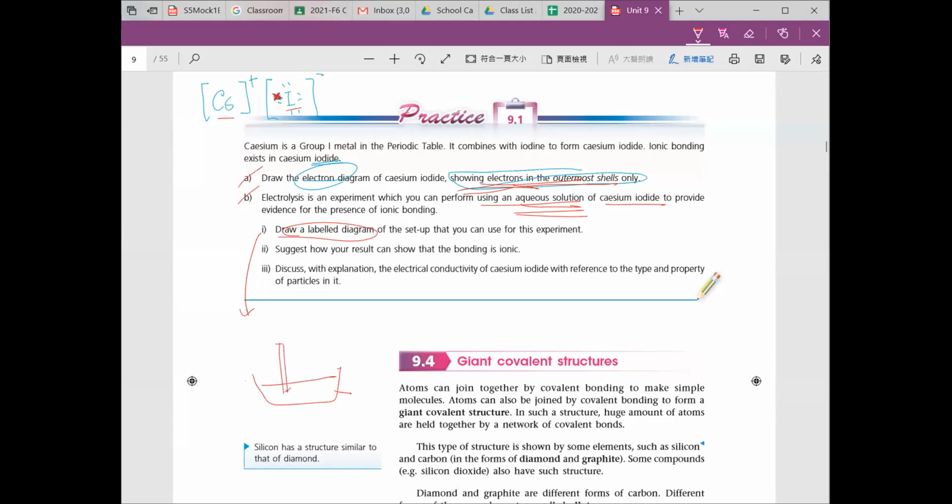How would you write it in symbol? It is just CsI with the symbol aq. Can you get my point? Now you may see a very small letter aq in brackets, which symbolizes an aqueous medium. So very similar to aqueous solution, you are going to show it as aq. Okay, can you get my point?